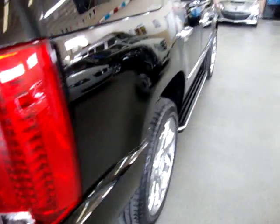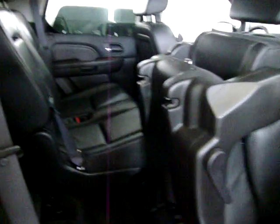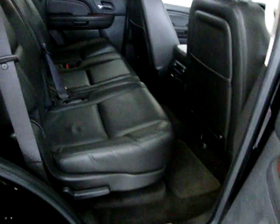Right rear tail light, perfect shape. Okay, so once you do this, to gain access to the rear, you just walk in through here, the same thing you would do on the other side. To bring it down, you have to do that manually, but it's nice and easy. As you can see, I'm doing it with the camera in my hand, and you're ready to go now, okay?